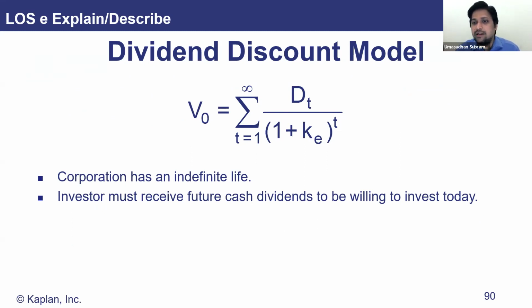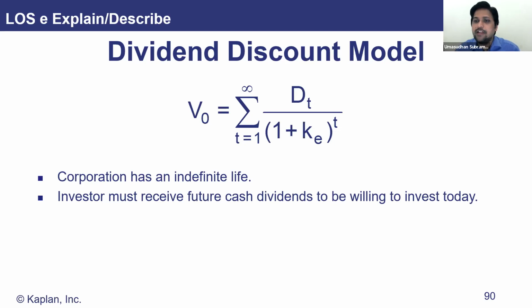In a 3-year holding period return, what we did, we forecasted dividends for 3 years, we forecasted the share price at the end of year 3, added all of them and discounted them to arrive at the present value, and we said that is the intrinsic value. But usually we don't use those in practice. What we practically use is the dividend discount model, which is called the Gordon growth model. So what we are going to do is forecast a company's dividends till infinity.